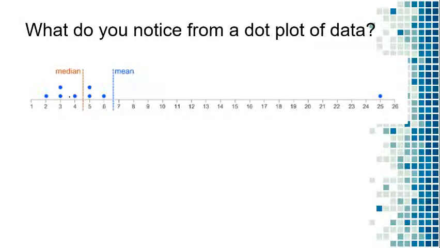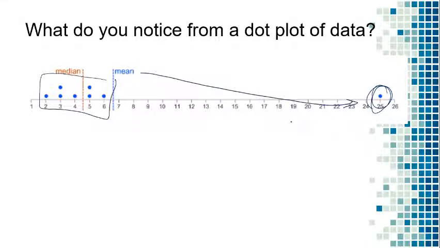So if we look at a dot plot, this is the same data set that we just talked about, but notice how they're plotted on this number line. Here's most of my data occurring right here, and then I've got this guy all the way out over here. Notice when we have something that's skewed like this, we're going to call him an outlier in a minute. We have this guy out here who's all alone, stranded by himself. Notice how the mean is being pulled towards that outlier, where the median stays with the majority of the data that was given to us.